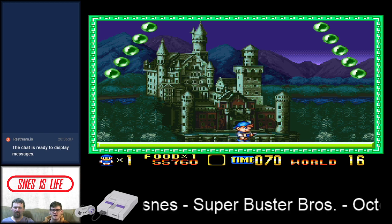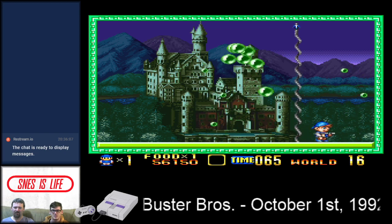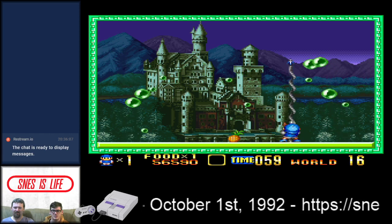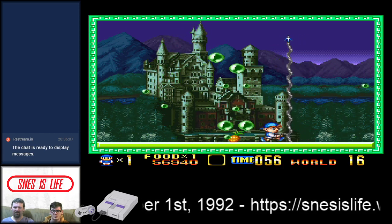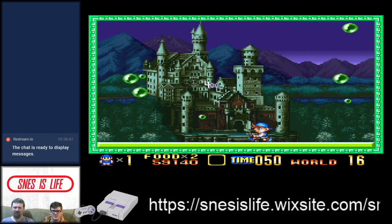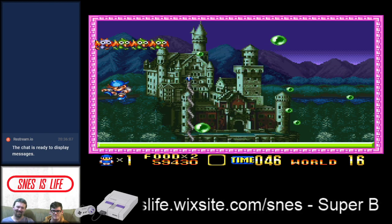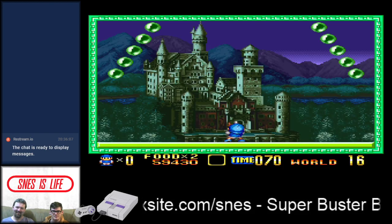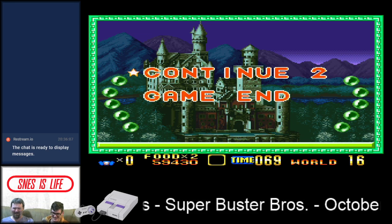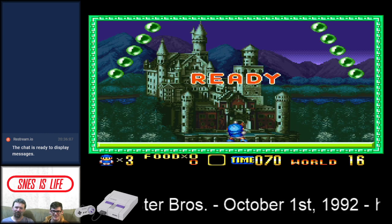Those crocodile things kind of look like Bubble Bobble characters. They look like Totodile from Pokemon too. Yeah, they do. I mean, they're green instead of blue, but it still looks like him. Oh. No! What was that? I was trying to make it to the corner before I got it. It did not work at all. Clearly.